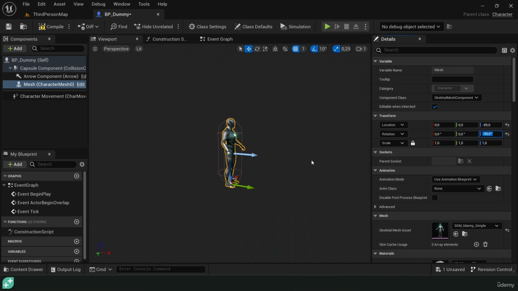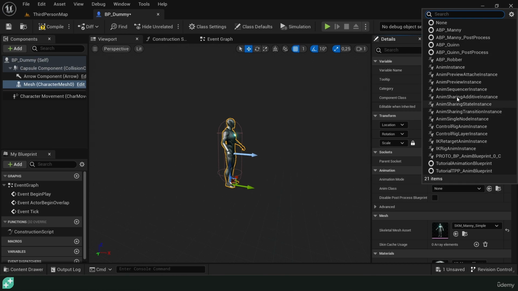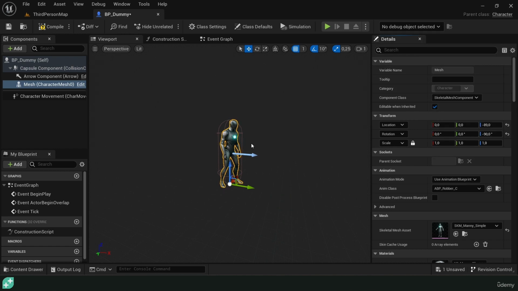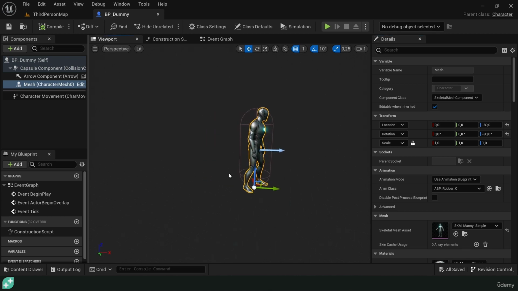Now what we need to do is put in our animation blueprint. I'm going to put BP wrapper. Okay, so we just have the idle animation for now. With that said, we can compile and save. Now what we need to do in this dummy is add a specific radius where our player will enter, and if it's inside, we will be able to click E and then assassinate or take down our dummy. So that's what we need to do.